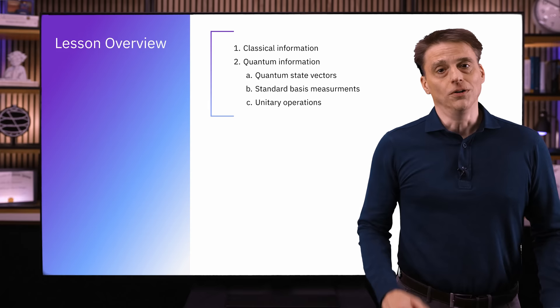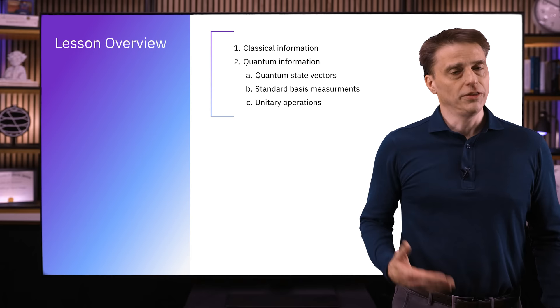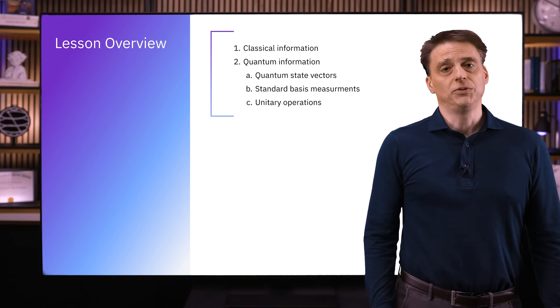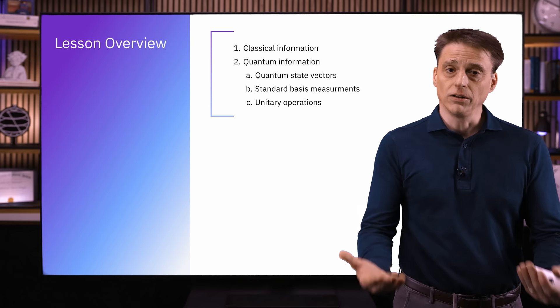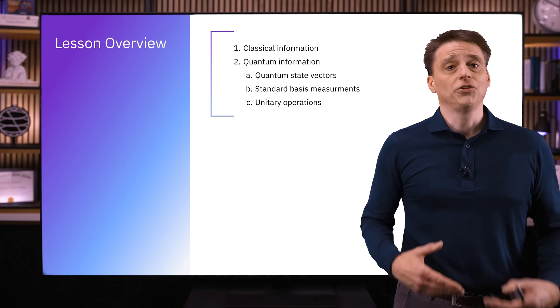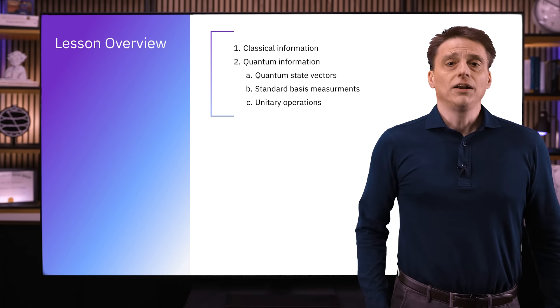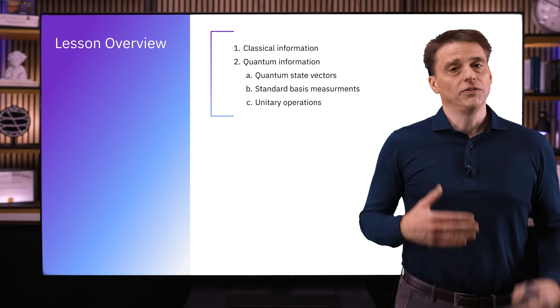Here's an overview of the lesson, and it happens to be identical to the previous lesson's overview — but this time our focus will be on multiple systems rather than single systems. Just like we did in the previous lesson and for exactly the same reasons, we're going to start with classical information. We'll see very close similarities between the way that quantum and classical information work at a mathematical level. Subsequent lessons will tend to be focused much more exclusively on quantum information and computation, but here at the beginning this is a sensible approach. Thinking about classical information can serve as a valuable source of guidance for understanding quantum information.